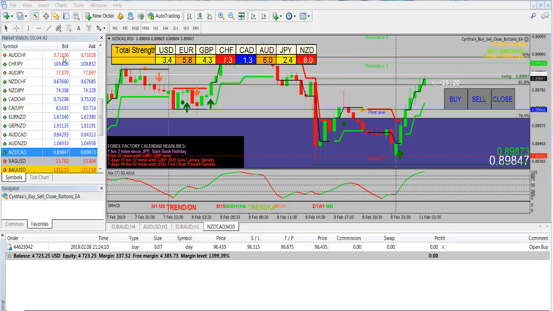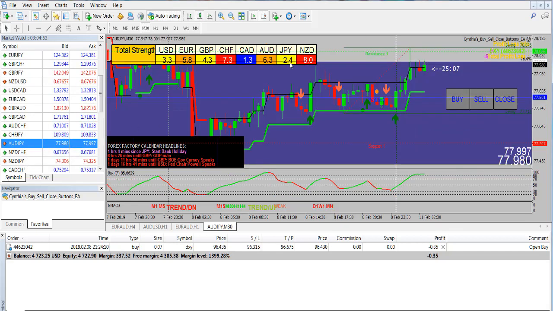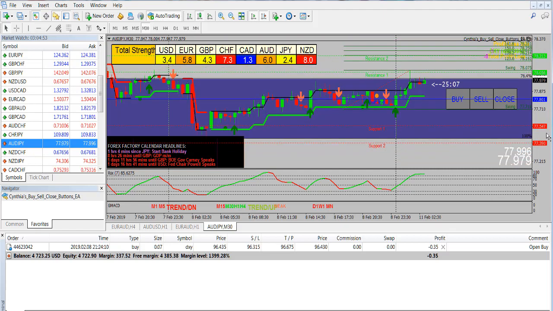Let's look at the Aussie yen. Here's the Aussie yen. So the Aussie is stronger than the yen. So people are buying the Aussie yen. And it started right at 5 p.m. Eastern. That would have been a nice trade at 5 p.m. Eastern. But looks can be deceiving. So it looks like a pretty good move, but if you actually use your crosshairs to see, that's only 27 pips.